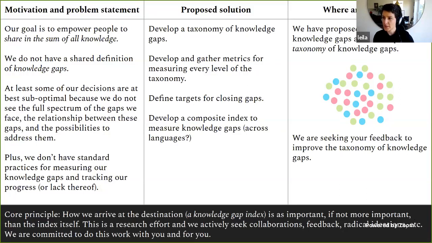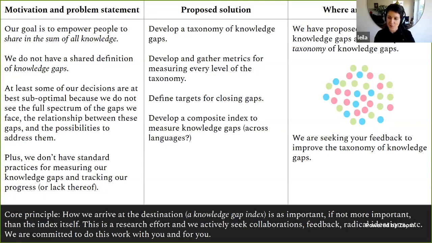We have also developed a taxonomy of knowledge gaps, a grouping of the different gaps that exist across Wikimedia projects, and the team is going to present this to you. What we're seeking from you is feedback to help us improve this work. We're actively collecting feedback until the end of September, and we hope to spend the fall on iterating on the feedback, improving the taxonomy, and hopefully finalizing it.